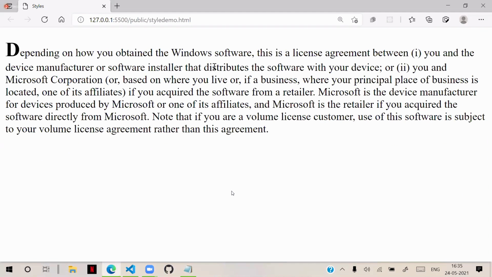You can put a different color, different appearance for it. So you can apply it for the first character, or for the first line, by using these two.